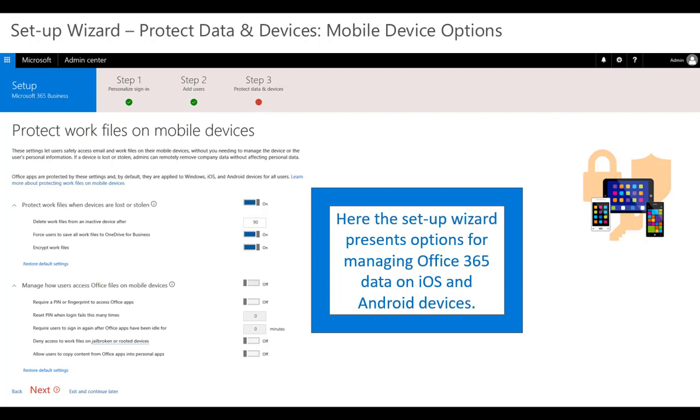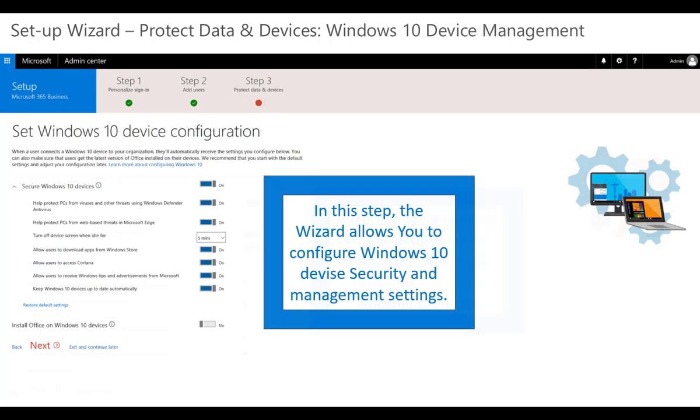Now you'll see that the way to configure that is a quite simple option here of simply sliding a bar on or off and maybe setting a few other timed options here. So all you need to do is go through and select any of those options, whether they're on or off, and then when you've made that selection, you can then go to the next item. It will be saved as a new policy.